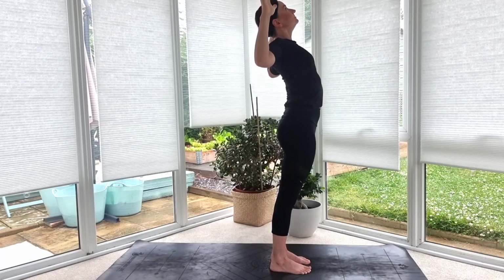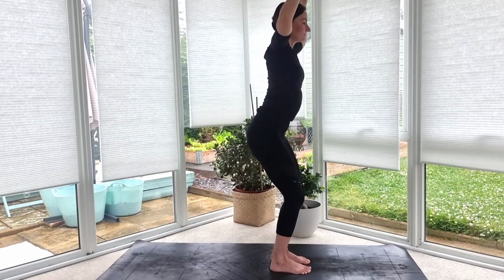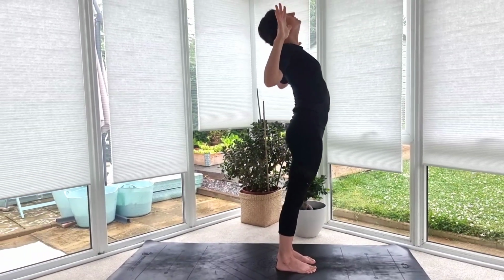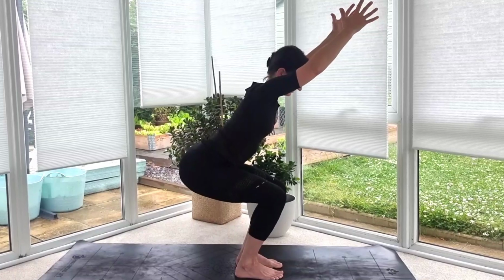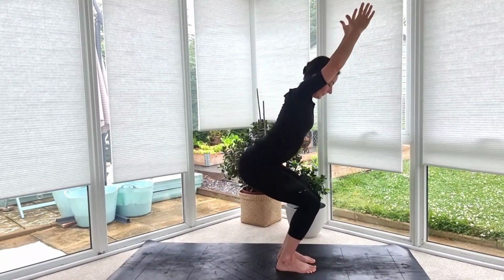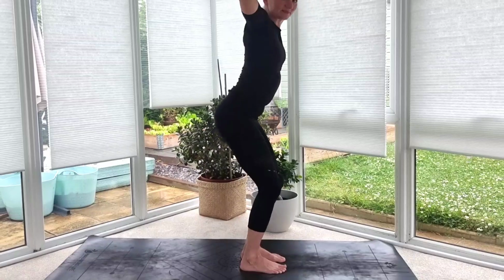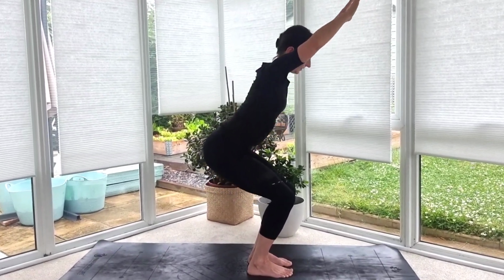And on exhale, come back to standing position, but open your elbows out to the side into cactus pose. Then come back to chair pose. Lifting arms up, bending your elbows to the side and squatting down. So again, repeat this transition a couple times. Maybe each time go a little bit deeper with the hips and maybe a little bit faster. To squatting position and back into standing with elbows open to the side.